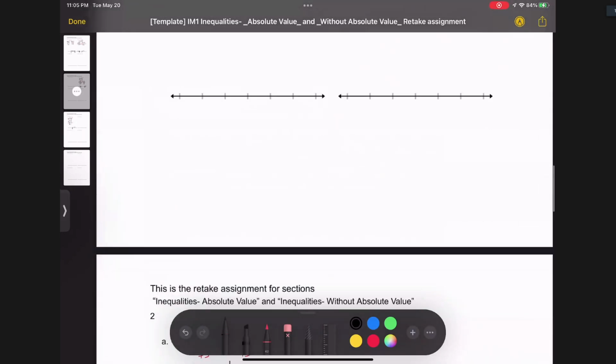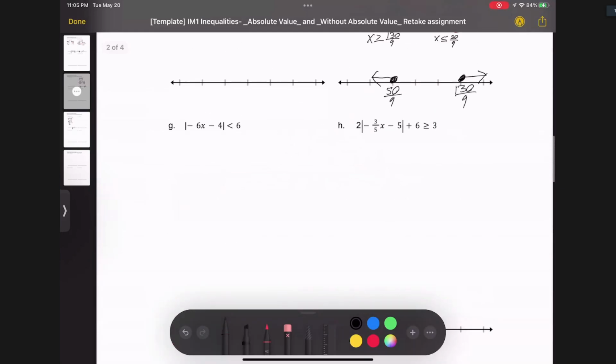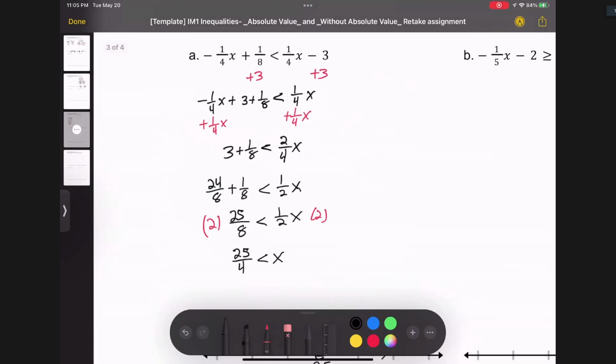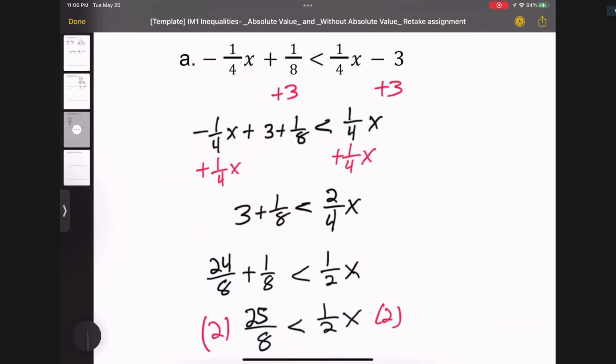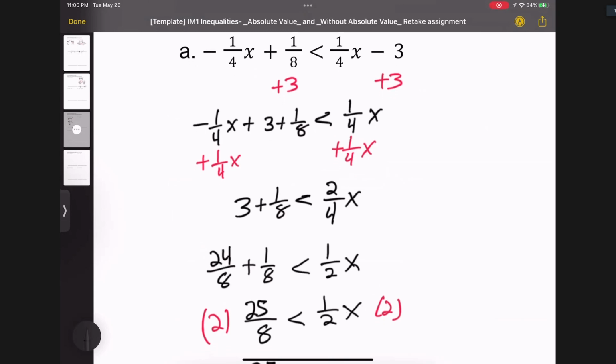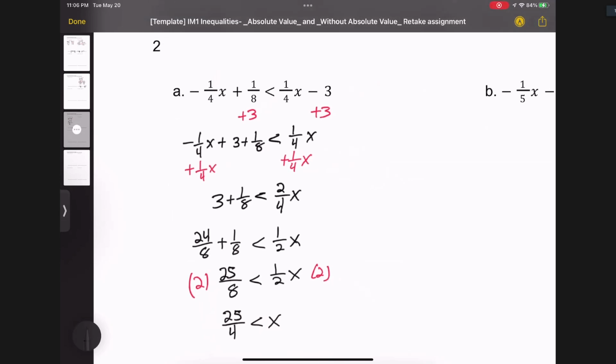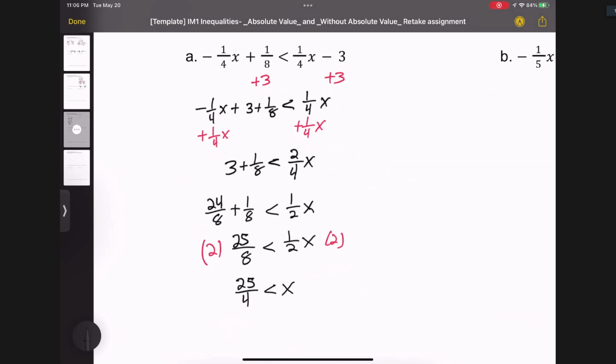Let's see. We can do that. Okay, so this one, again, same scenario. You want to try to get x by itself. I kind of already started this problem. You want to get x on one side. In this case, I'm just going to add 3. Again, you can just see the actual operations. I actually showed a little bit more work in this scenario. If you were there during tutoring today, I showed this actual problem to show you step by step what's happening. But here you go.